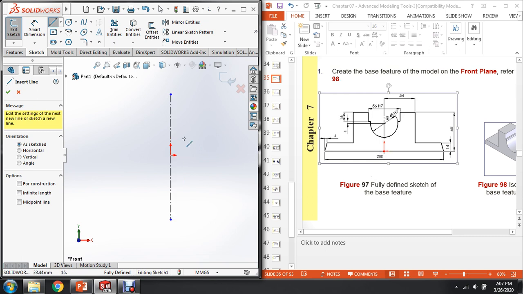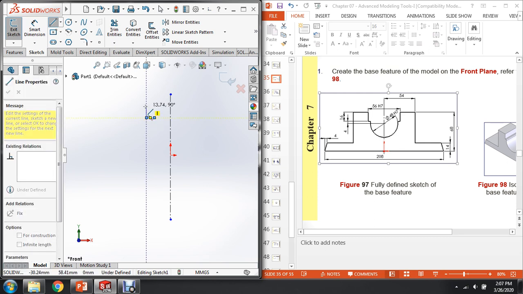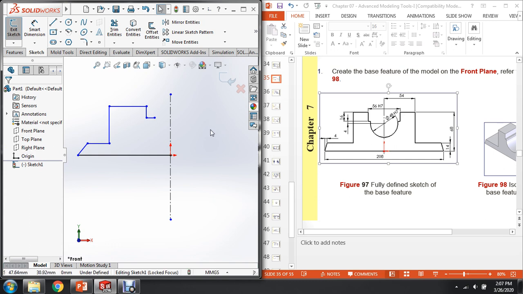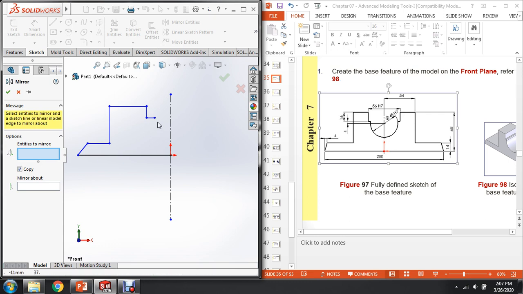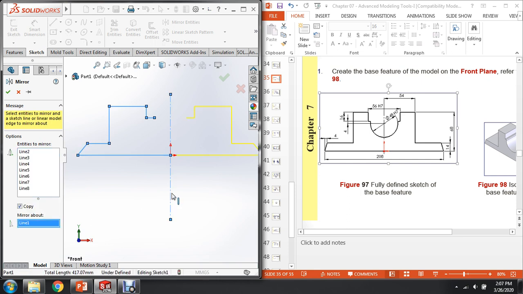The origin is here, so we'll start with somewhere here. If I want, I can get the mirror later. I'll take the mirror also. Mirror entities to mirror about this.